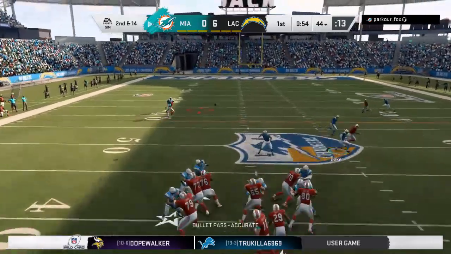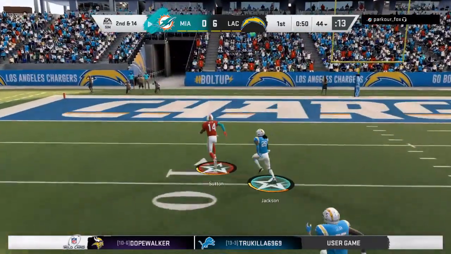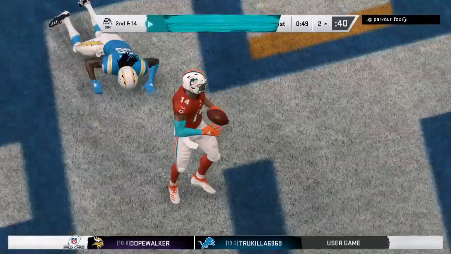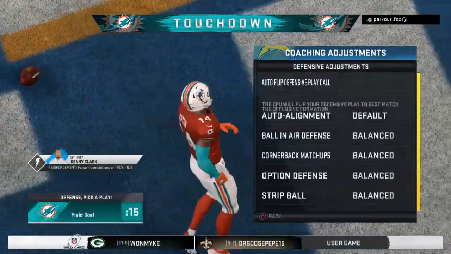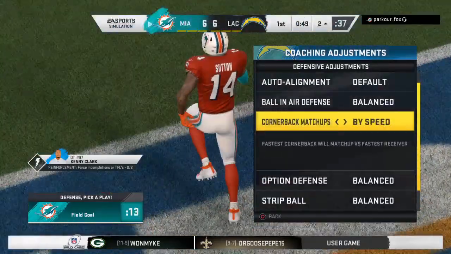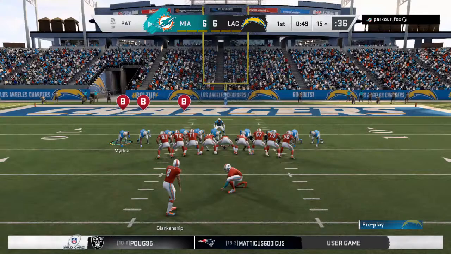Trubisky will throw. He completes this to Sutton. Past the 20. And all the way in for a Miami touchdown. Cortland Sutton, 56 yards, as his guys can now take the lead with the extra point.